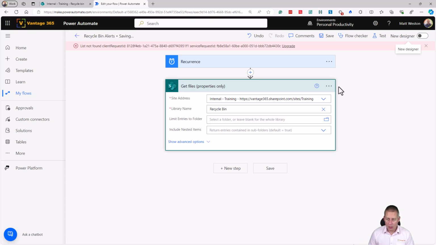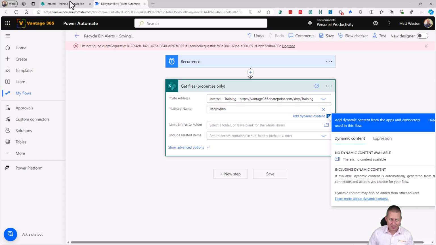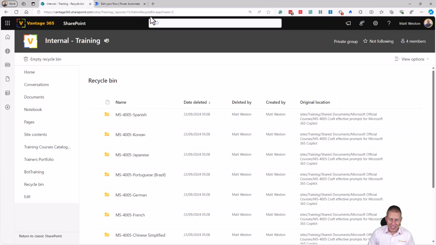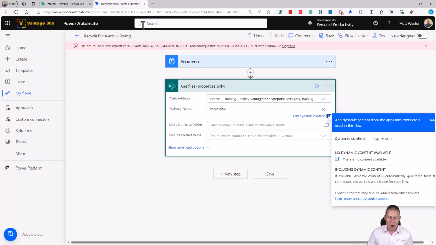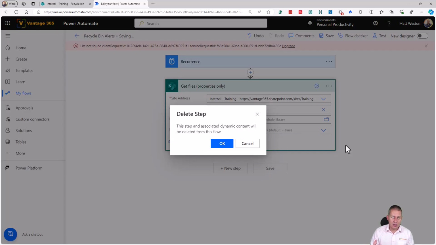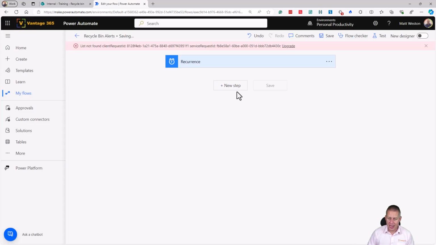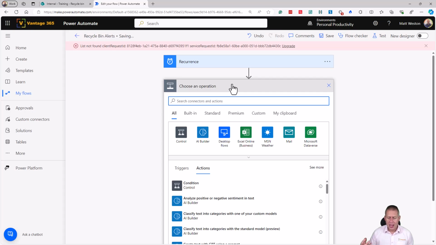it will error to say actually it can't find it, and it will be the exact same result if I was to go and try and put it in there without a space. It doesn't have an ID that I can go and use to put in there either. So I have to look at different ways of being able to get to that information. Now, it is possible to get there, but we just have to step away a little bit initially from the low code approach, or the no code approach I should say, and actually go a little bit more low codey, a little bit more devy.